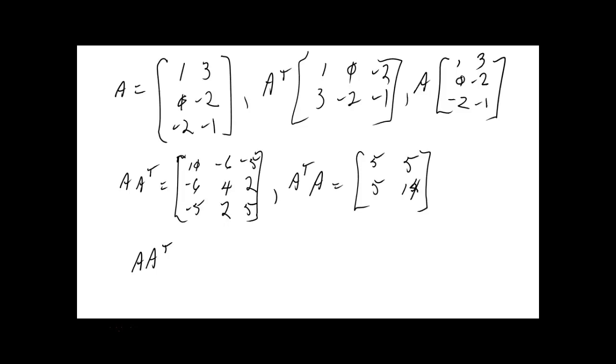Now, the transpose of this matrix, A times A transpose, is going to be A transpose transpose, the second one, times the first one transpose. But A transpose transpose is A, and this is A transpose. So it's the same thing. Its transpose is the same as what it started with, so therefore it's got to be a symmetric matrix, and the same thing there too.